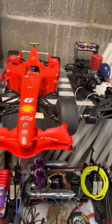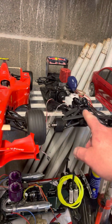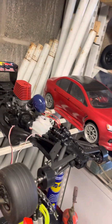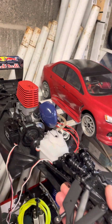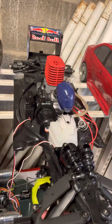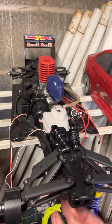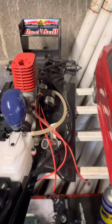So managed to find, as a lot of you know, the Red Bull RB7, which is 7th scale. I've put the 10th scale beside it so you can see how big this thing is. So we'll put the axles in line. It's a big old girl. So what we did with that, of course, they pull start and they're quite frustrating, and I missed a click start, didn't I? So got this one running, got the click start on it.